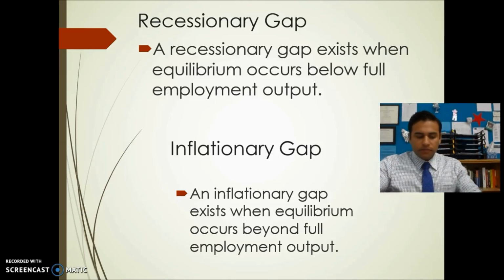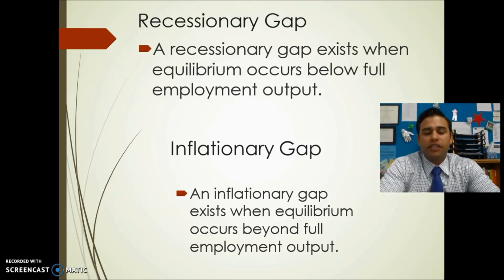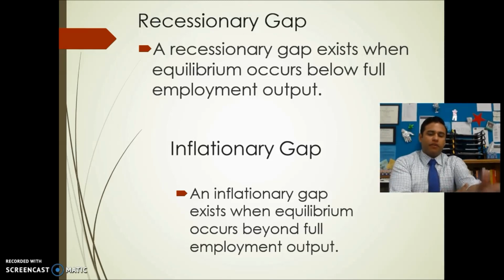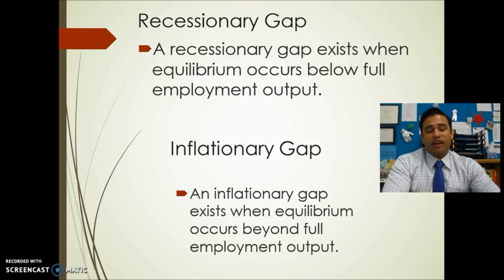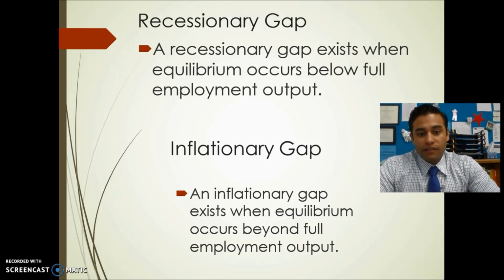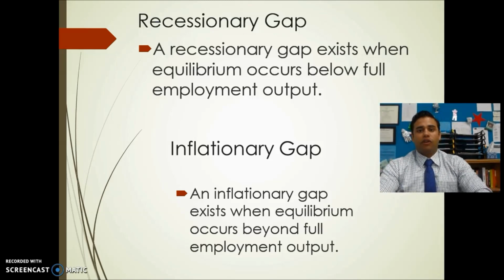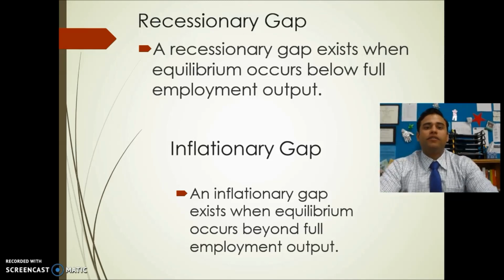So now you know how to graph the state of the economy. It just has everything to do with where equilibrium is in relationship to long-run aggregate supply. So don't make that confusing. You need to know, I guess from this point forward, that if equilibrium of aggregate demand and short-run aggregate supply occur to the left of the vertical long-run aggregate supply curve, that's a recession. If that equilibrium is right on long-run aggregate supply, that is macroeconomic equilibrium or long-run equilibrium. And if that equilibrium of aggregate demand and short-run aggregate supply is to the right of the long-run aggregate supply curve, that is inflationary.